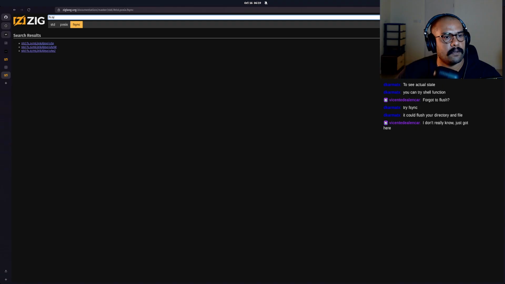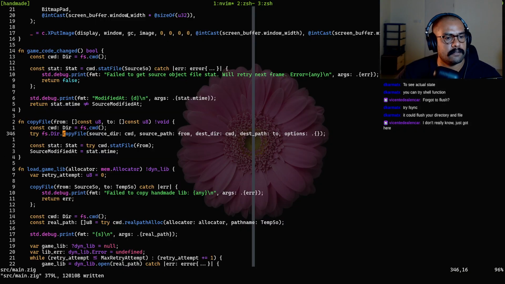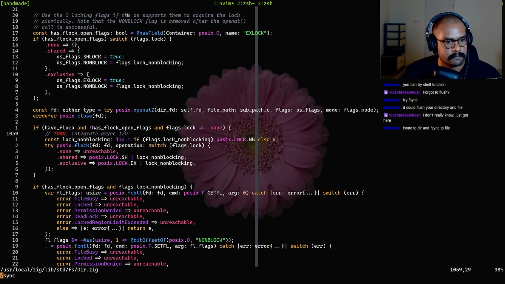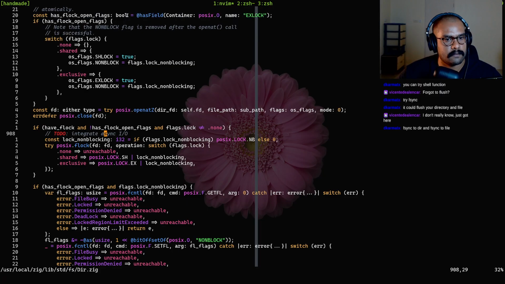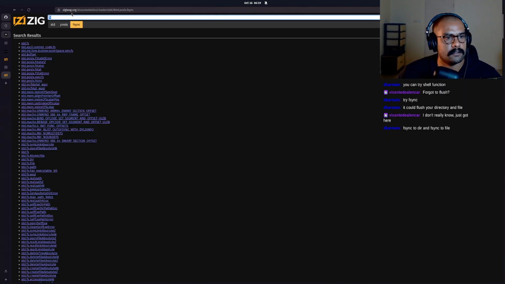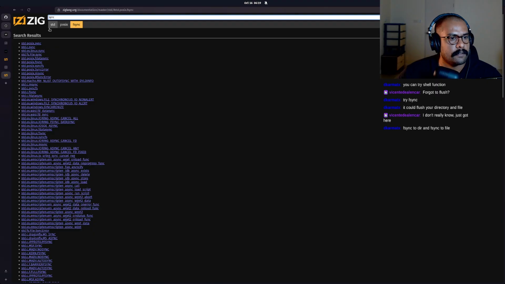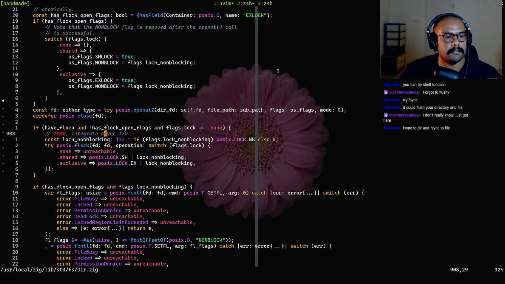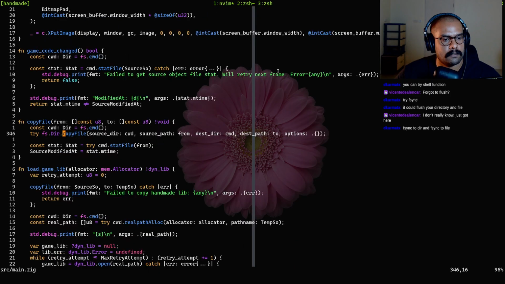Yeah, wait for all file, right? Where did I see it? I used it yesterday. Oh yeah, here, file.sync. Blocks until all pending contents and metadata modifications for the file have been synchronized with the underlying file system. Yeah, I can do that.